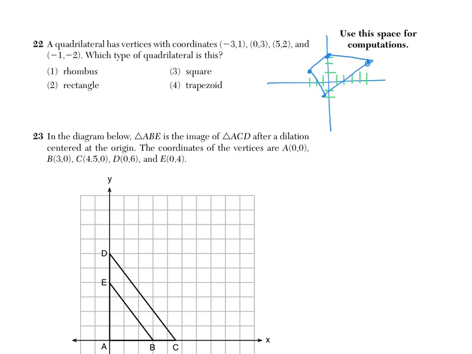When I connect these, it's very clear to me which shape this is. A rhombus has congruent sides — it's like a tilty square. A rectangle has opposite sides congruent and 4 right angles. A square has all congruent sides and 4 right angles. A trapezoid is a quadrilateral with one pair of parallel sides. If you look at this figure, this side has the same slope as this side, and you can also see that there are no congruent sides here. None of the sides are equal, which means we are left with choice 4.